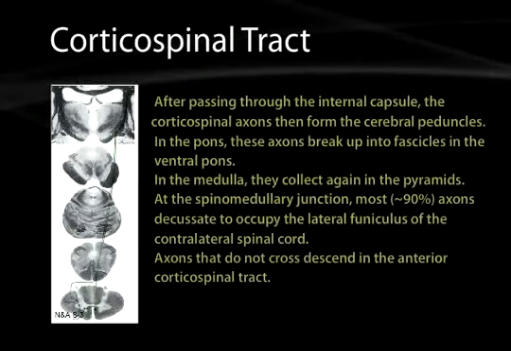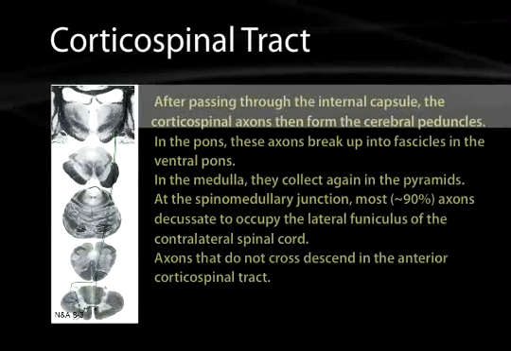So, to summarize, we should mention that now we're going to do the third major tract that you need to know in the brainstem, and that is the corticospinal tract. So we're going to follow this down. That information is coming from the precentral gyrus. That's where the upper motor neuron resides in the cortex, precentral gyrus. It will descend through the internal capsule and then enter into the midbrain in the cerebral peduncles. That is the ear of the Mickey Mouse that you can see of the midbrain.